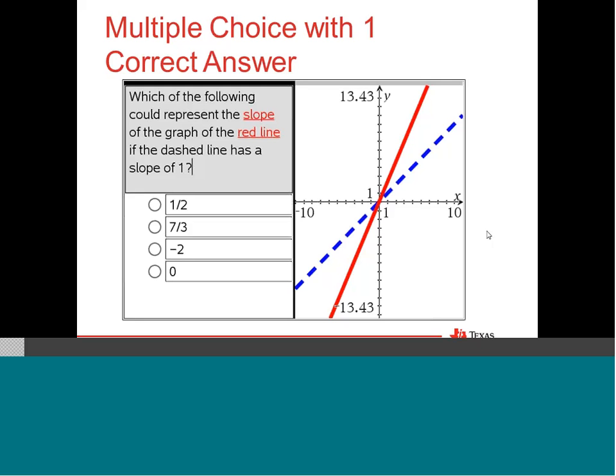Yeah, it's interesting. When you show the responses with Inspire Navigator, you get a histogram, or a bar graph, and you're able to see very quickly who gave which responses. So if you have half your class giving the first response there of 1/2, and the other half giving 7/3 as the response, what a debate you can start having, and what a discussion you can start having, and can we get some methods for identifying the slope, and can we get some methods for seeing how this rate of change is affecting the graph of the line. So some really great explanations that we can get along with those, and I think, Peter, you're on the right track with your comments there.